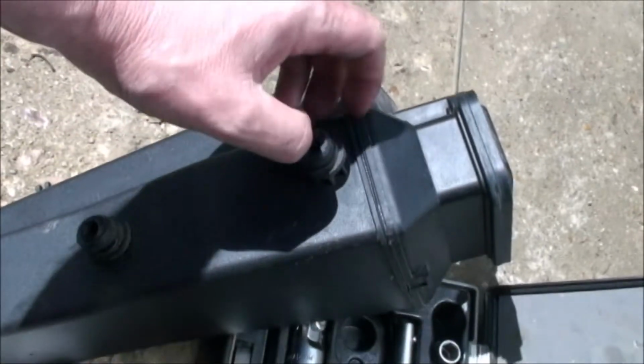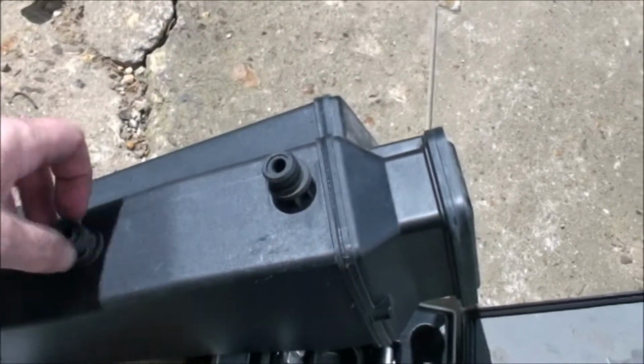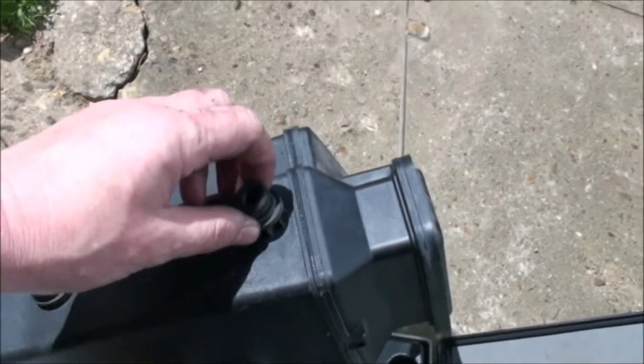When you pull the canister out, it's got two lugs that go into rubber mountings at the rear that just support it at the back. So it's not a majorly long or difficult job to do once you've got the wheel liner, or the arch liner, out. So let's get on. 10mm nut off. Try not to trash the cameras when you're doing it.